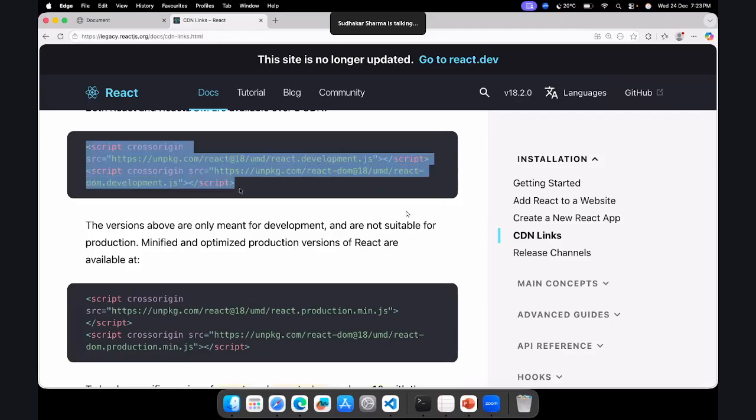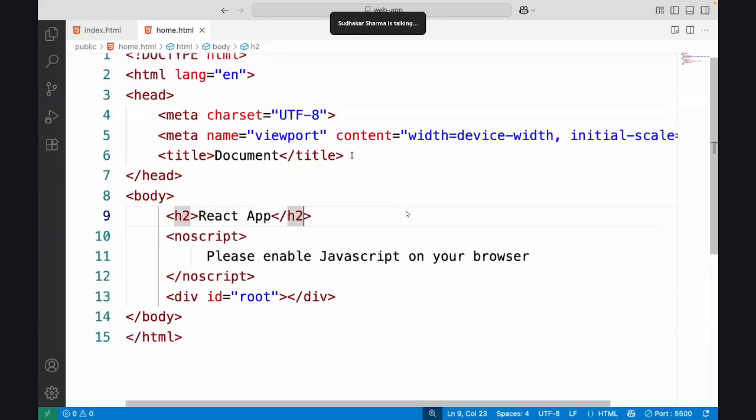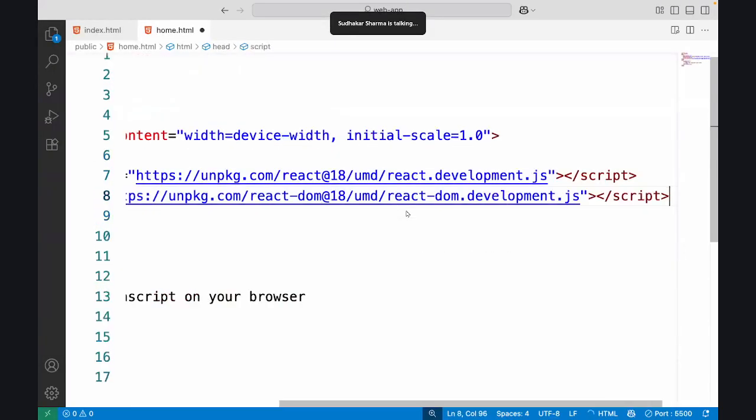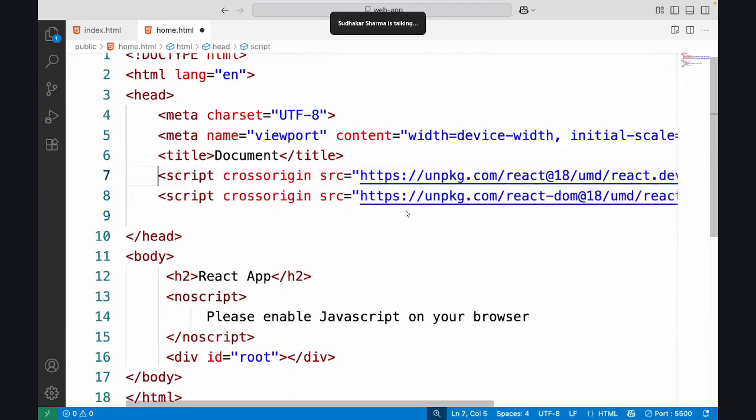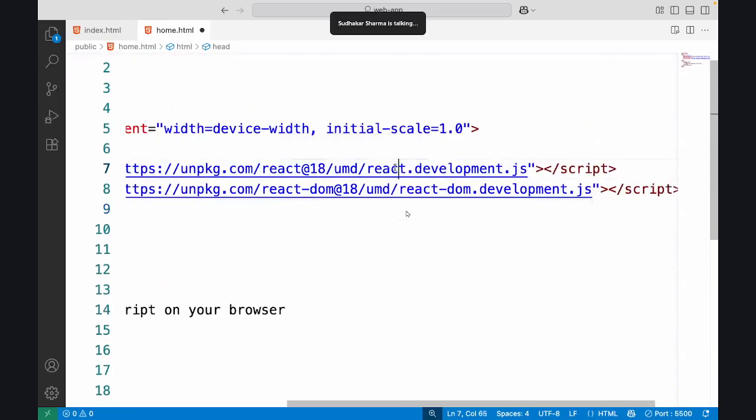The second one is production. I will copy the first one. The first set is enough. You copy that, go to your page and paste them. You put them in the head section. That is enough. Understood? Now you have two libraries. One is React. Another one is React DOM.